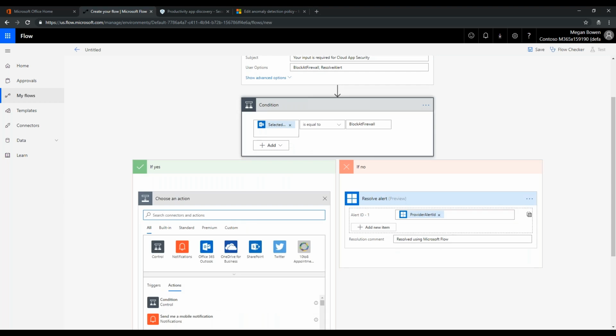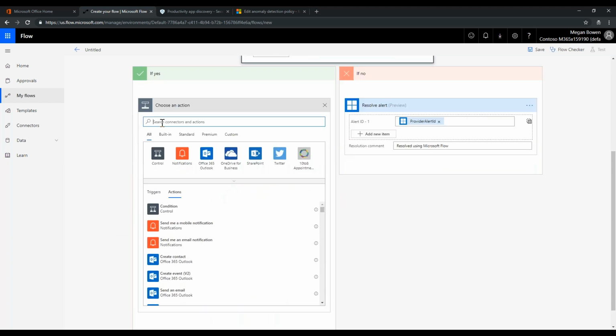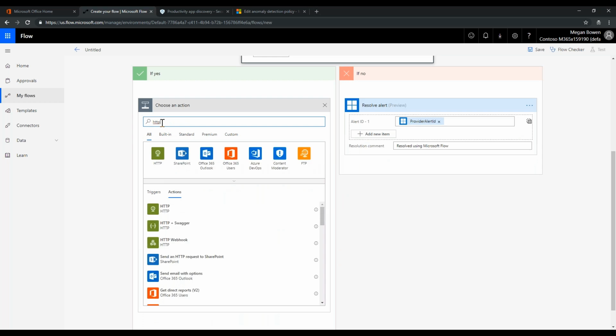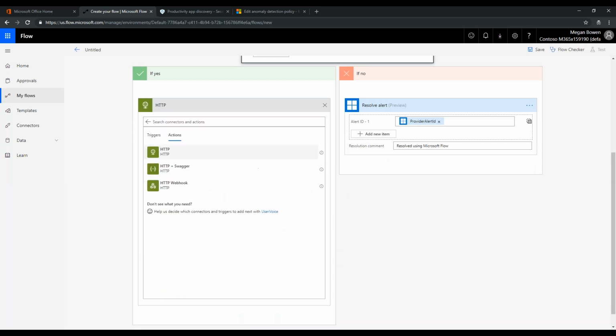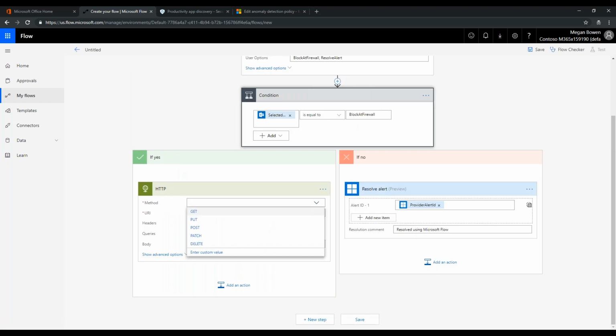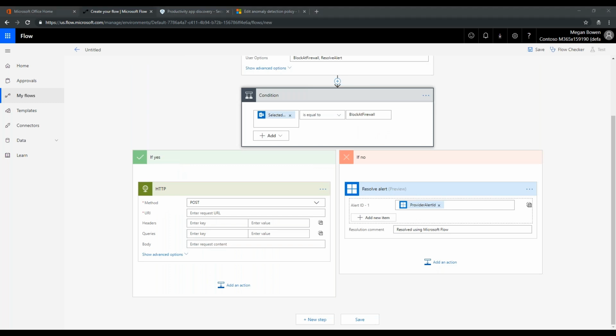you add an action. As I mentioned before, the way that we interact with the Palo Alto firewall is over an HTTP call or HTTP action. And it's just a standard post. I get the URL that I'm going to connect with.